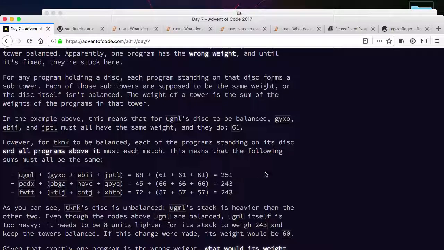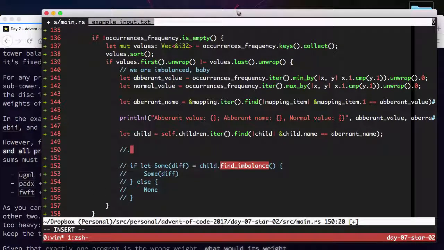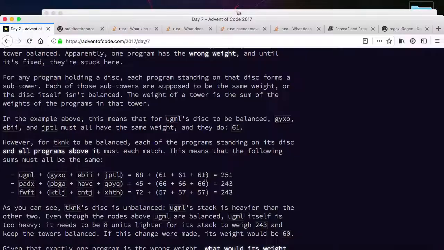If the child itself is balanced, then we don't want to touch it, right?